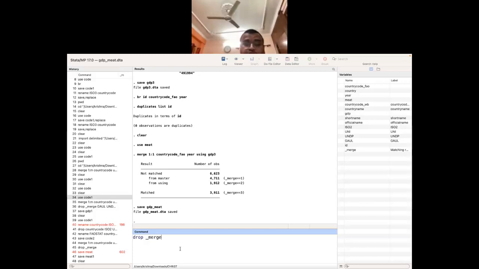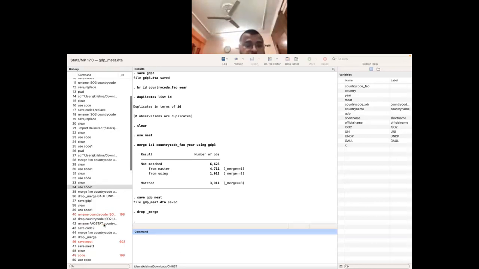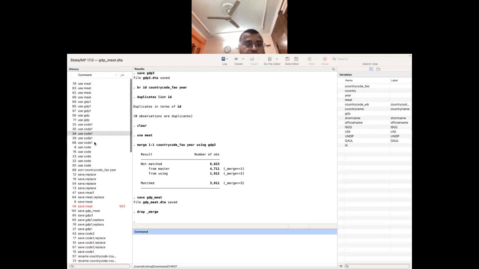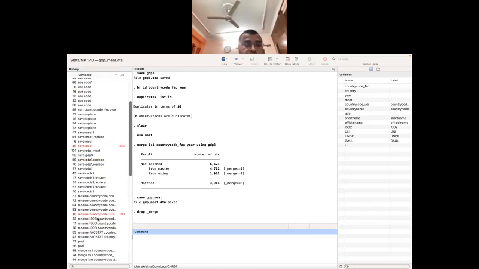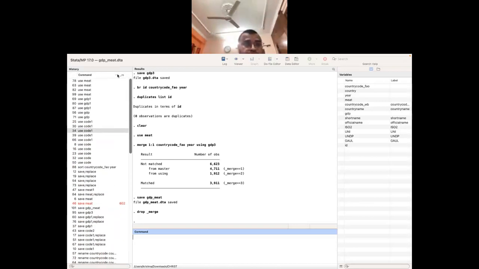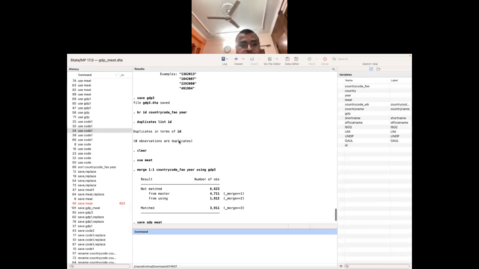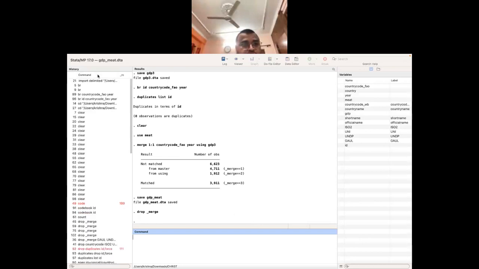So try doing it by yourself. In case you face any problem, you can check with my code. I'm sharing all the code that we have used here. And we also do not have much time, only 5 minutes left. We may spend more time if you have any doubt. But for this, you may take a screenshot. Or I am sharing, just a minute.